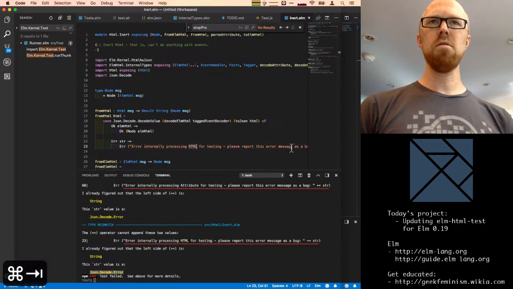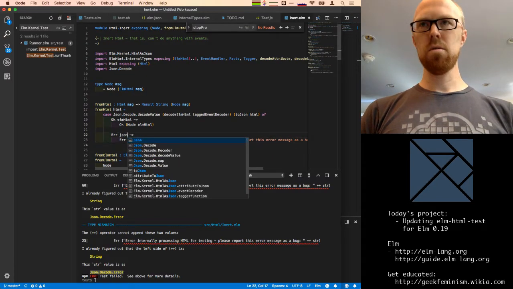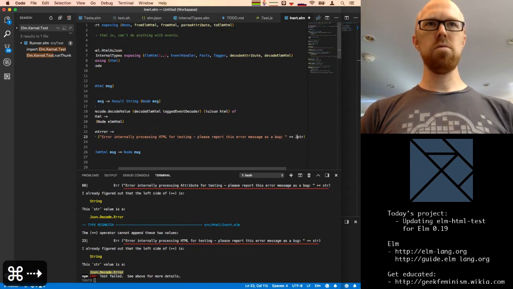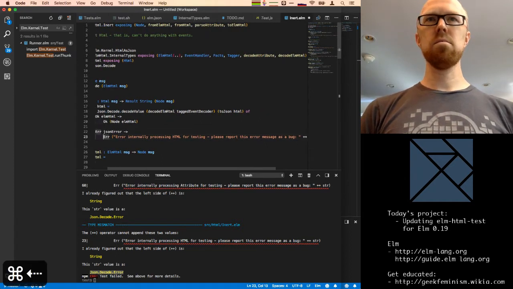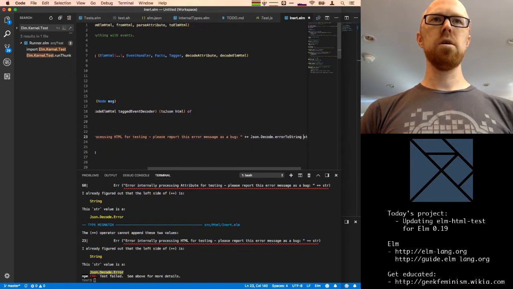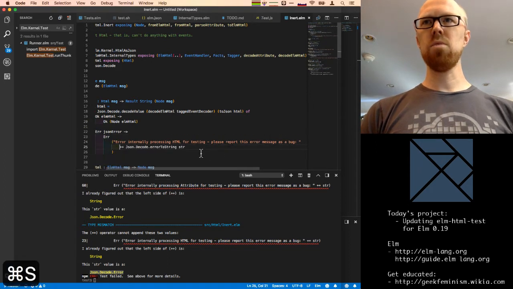Cool, so we can convert this. So the error, JSON error, we will use JSON.decode.error to string. Great. Let's split this line out while we're at it.